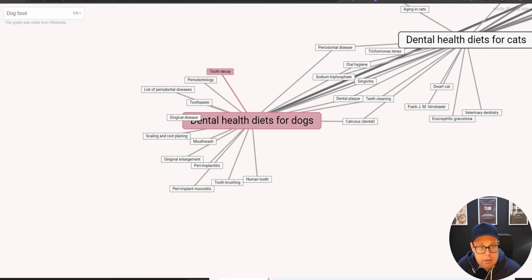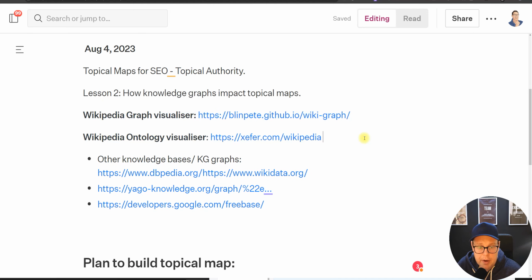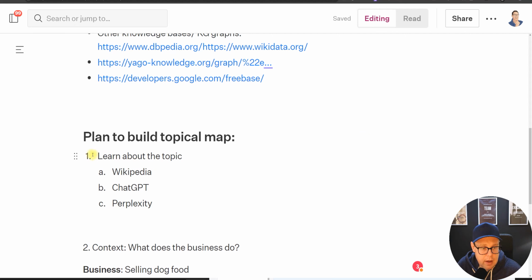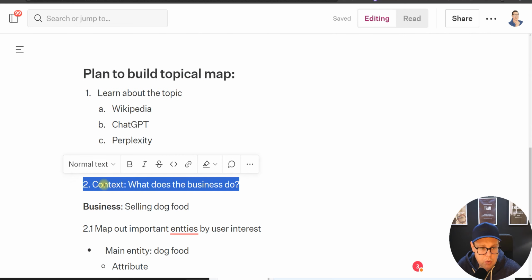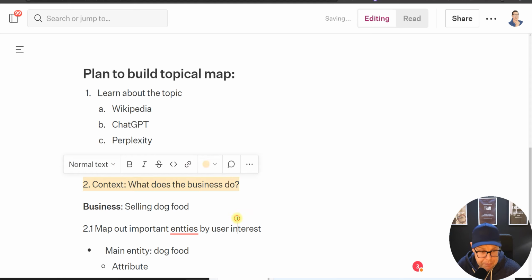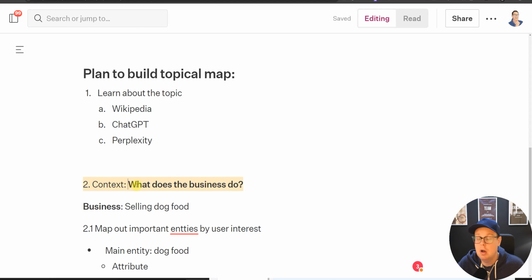But we will go back to the start here to actually, this was just an introduction of the tools and how you might use them. But let's go to the start here. So we have got our tools covered. The first thing that we actually want to do really as our first step in creating our topical map here is to define what is the business do that we're trying to create this topical map for, because that's highly important. Google does care about that.